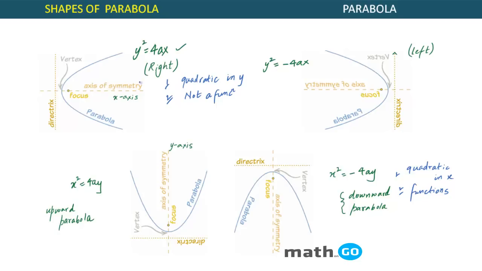For rightward and upward parabolas, you can remember it like we used to remember in Newton's laws, the sign convention. Upward was taken positive, rightward was taken positive. Similarly here also, y square equal to 4ax will be positive. Similarly x square equal to 4ay. So for upward and rightward parabolas the sign is positive. For leftward and downward parabolas you will take negative signs. This is how you should remember.